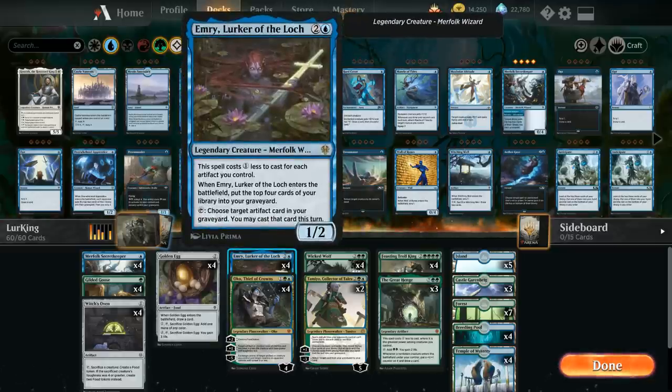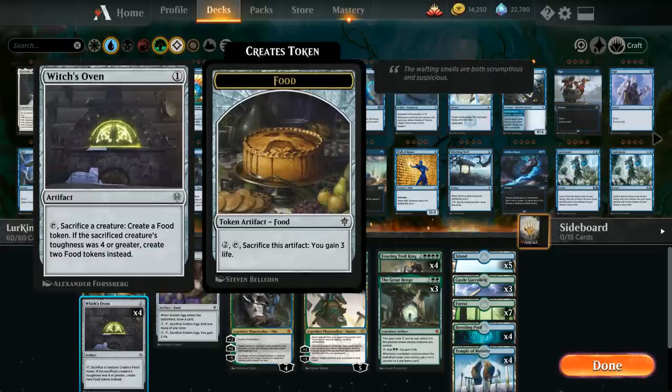Then another powerful artifact in the deck is Witch's Oven, a 1-mana artifact that we can tap, sacrifice a creature and then make a food token, and if the sacrificed creature's toughness was 4 or greater, then we get to make 2 food tokens instead.